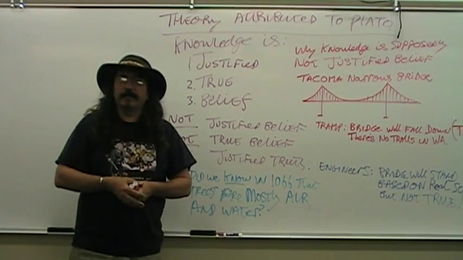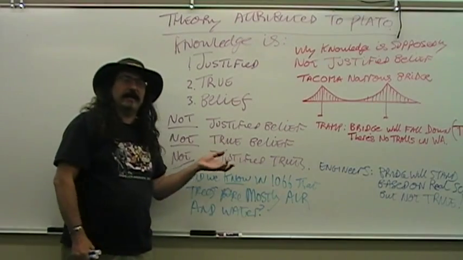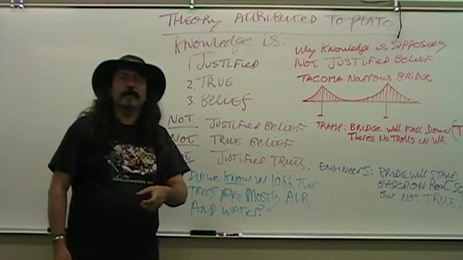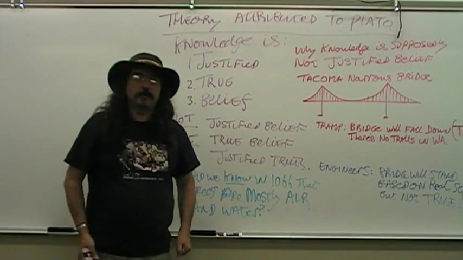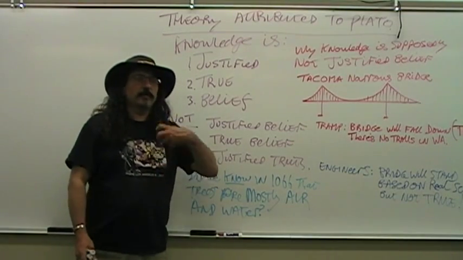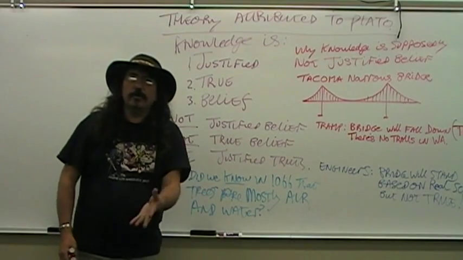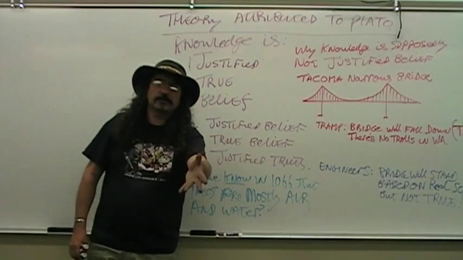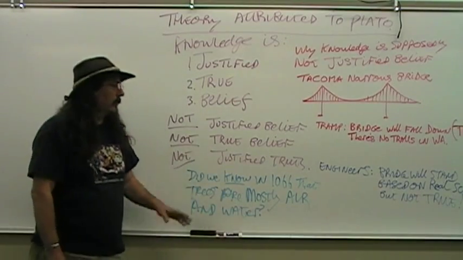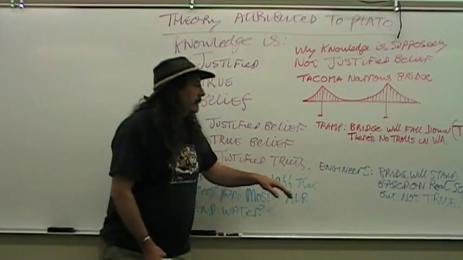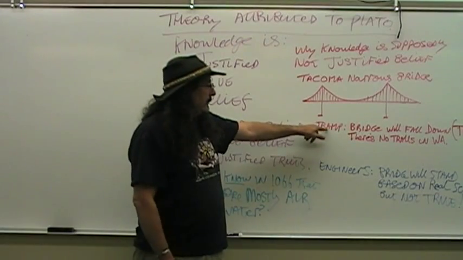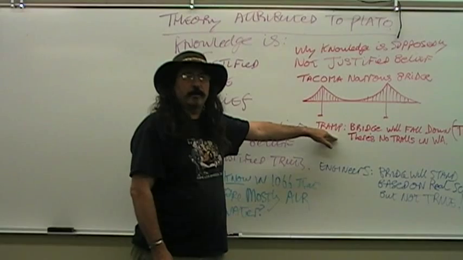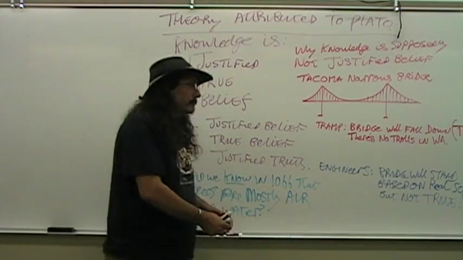But they didn't believe it. So if you can't believe it, it can't be knowledge. Right? If there's something you don't believe, that can't be knowledge. And if there's something you believe that isn't true, it can't be knowledge. Right? You can't know something that isn't true. And according to this theory, you can have a true belief that isn't justified. And that definitely isn't knowledge, according to this theory.